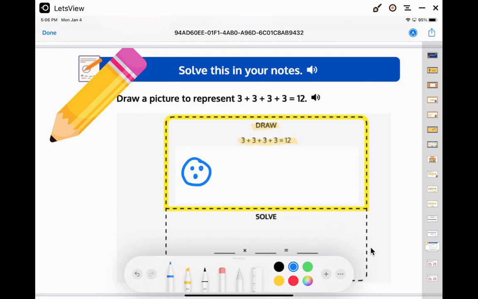All right, guys. Well, now let's check our work. So I started by drawing one group that had 3 dots in it. If I want to represent my problem, because the number 3 appears 4 times, I'm going to have 4 groups. And each of those groups should have 3 dots in them. Does your picture look something like mine? I hope that it does.